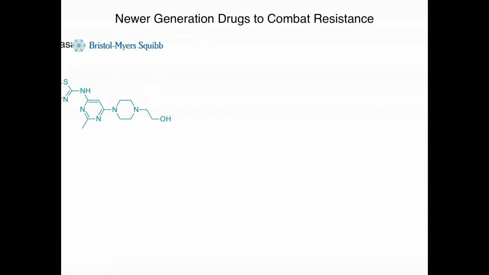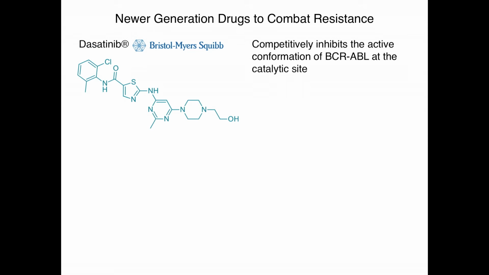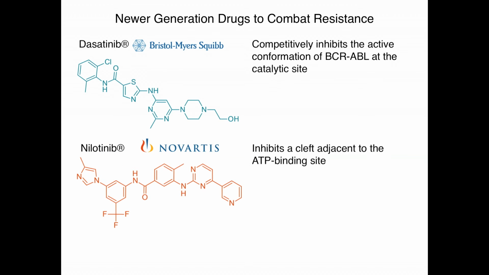Each exploiting distinct characteristics of the protein inhibitor binding mode, numerous approaches have been adopted in the discovery of new generation BCR-ABL inhibitors. In order to avoid mutations involving the inactive conformation, second-generation drugs such as Bristol-Myers Squibb's dasatinib competitively inhibit the active conformation of the oncoprotein in the conserved region of the ATP binding site. Next, Novartis' nilotinib optimizes the inhibitor binding interactions in a cleft adjacent to the ATP binding site in order to treat CML.